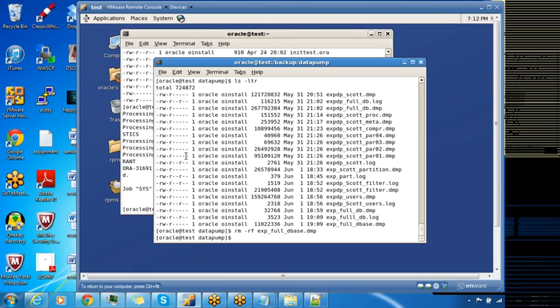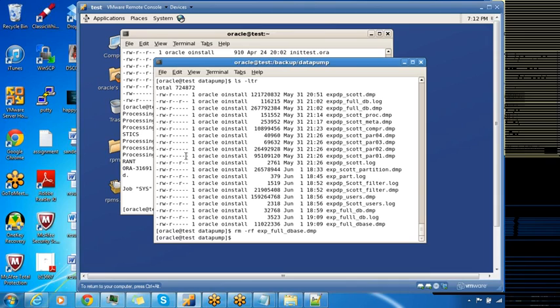Now I extracted that partition from the source. I want to import it into the target. I need to make sure the table space is present in the target. If the table space is not present, it will fail because it will try to create a table in that table space. Okay. So the users1 table space will not exist, so it will fail out. So there will be a lot of issues while performing the import.